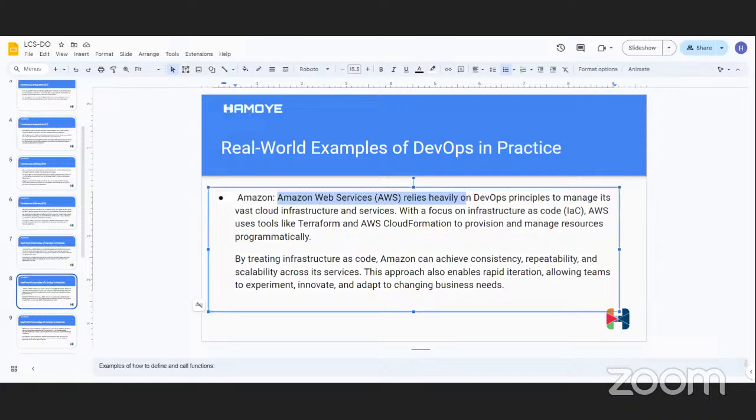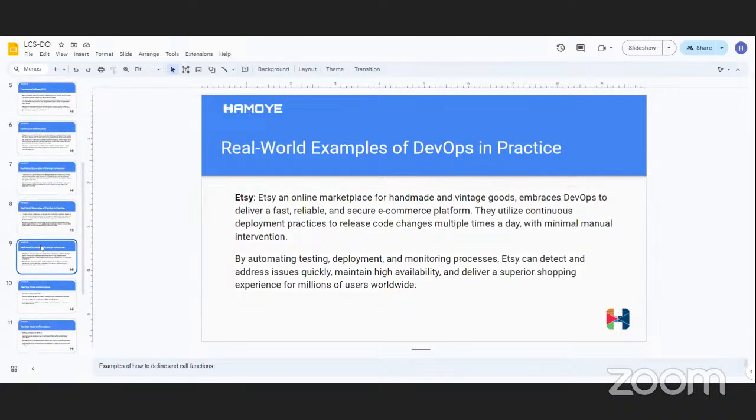AWS gives us a lot of ways, rather than just implementing DevOps for itself, it also gives companies and organizations the means to practice DevOps. So it provides a lot of infrastructure as code tools, Terraform and AWS CloudFormation, to manage resources programmatically. So Amazon itself uses DevOps practices to even provide tools that users can also use to implement DevOps practices.